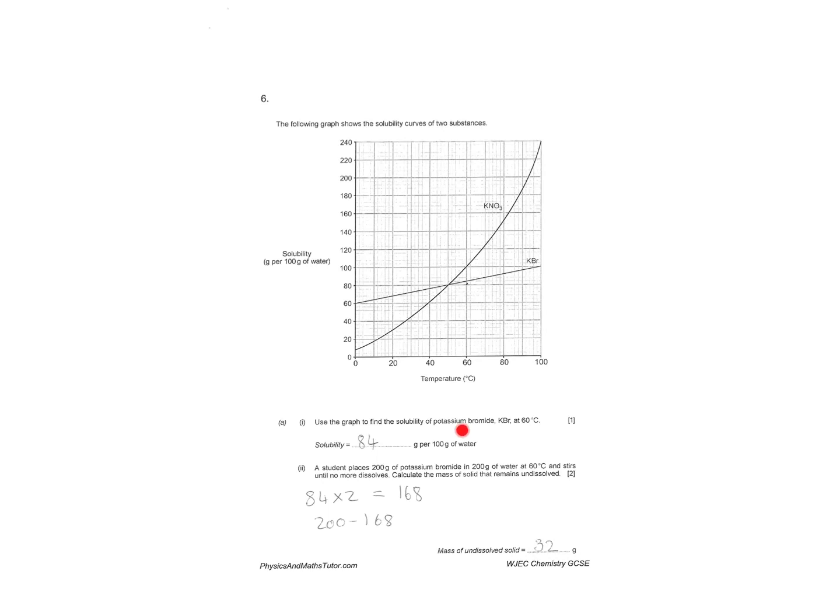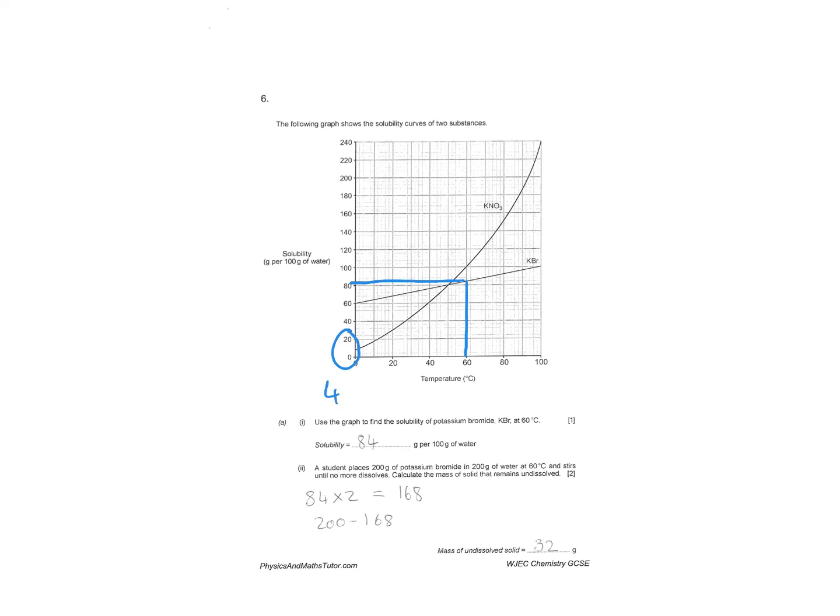Find the solubility of potassium bromide at 60. So go up and across, and that's going to be 84. Okay, this is a weird scale. It's going up in 4s, which is not a great scale. So that's why it's 84.